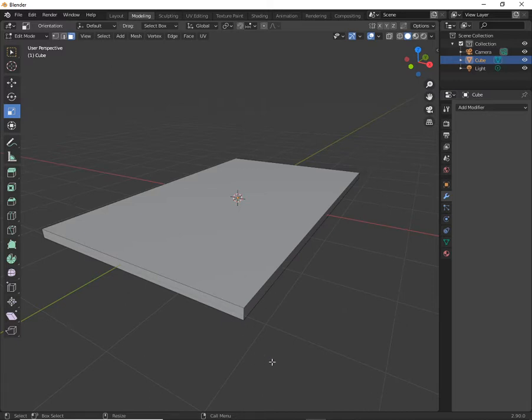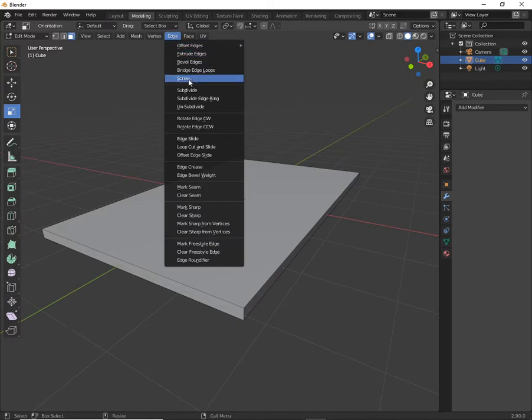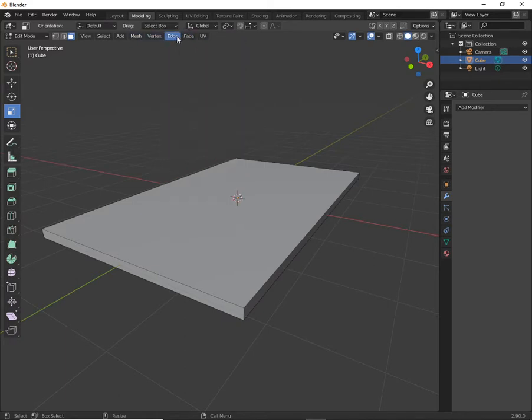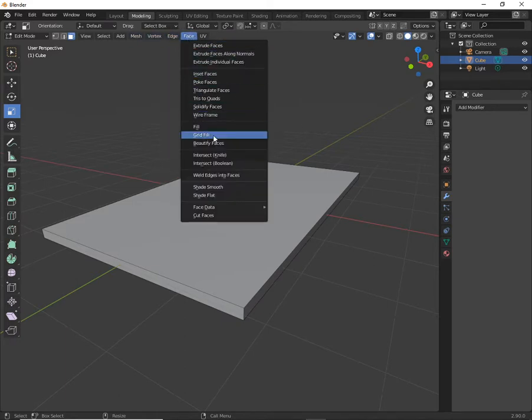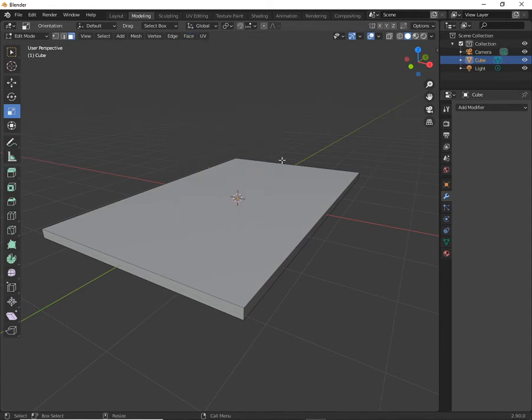So what I'm going to do is show you how to use the bevel tool. The bevel tool is one of these tools right here, and there's a quick key for it, Control B. You'll also find it in edge mode and face mode. Remember, you have your menus up here that have most of the tools, or you can right-click. In this case, though, generally we want to bevel edges.